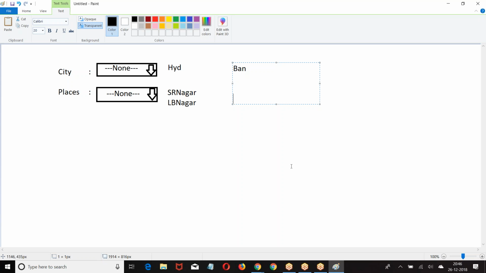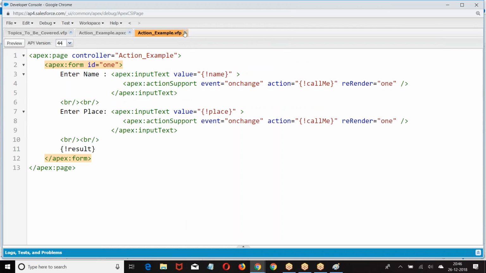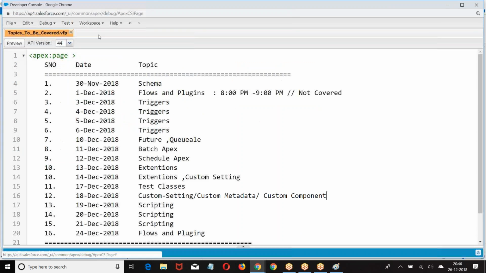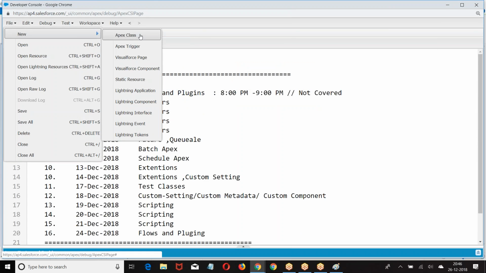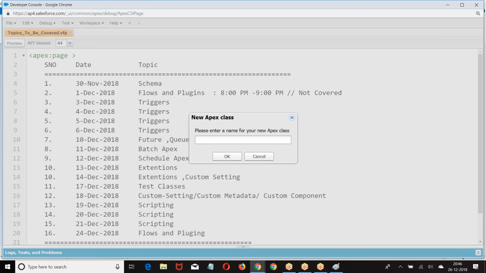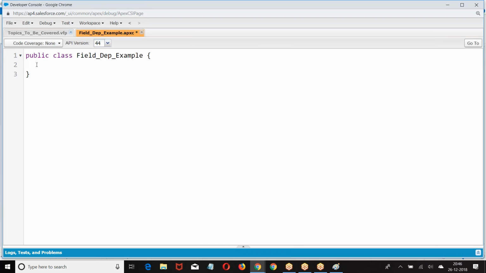Let me show an example, the same example. Listen carefully. I'll try to implement the same example. So, field dependency. Try to understand this. How many picklists we require? Two picklists, right? Cities.